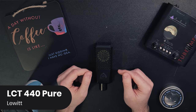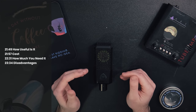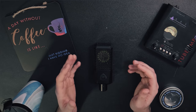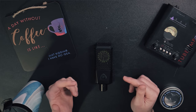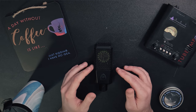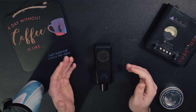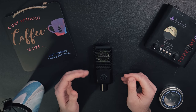First up in the studio section: the Lewitt LCT 440 Pure. This is a very recent addition to my setup, also sent to me by Lewitt. It's a really great large diaphragm condenser that offers a nice full-range response and pretty crisp and clean audio. In terms of price, this is only $269, making it super affordable overall — it just sounds amazing. Had I known about this sooner, I probably would have bought this instead of my AKG C214, as I like the sound of this better.